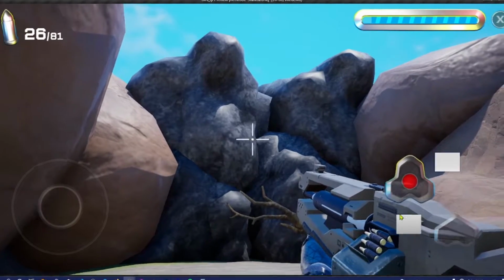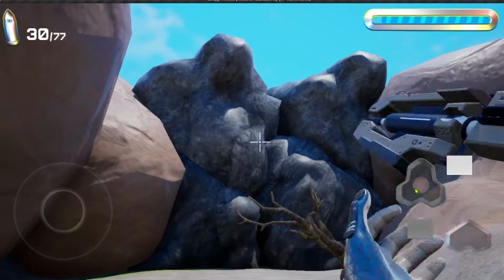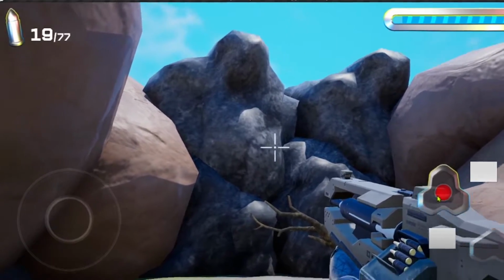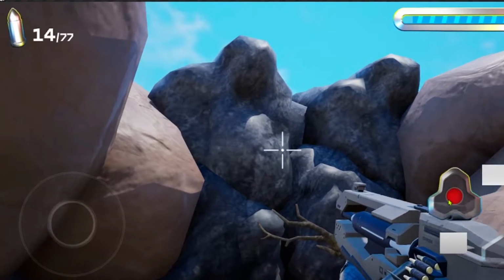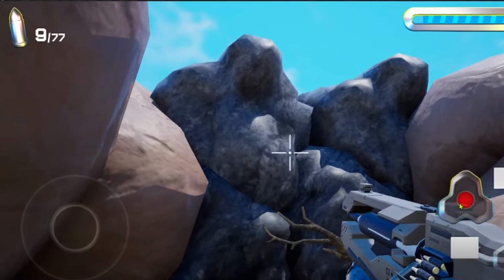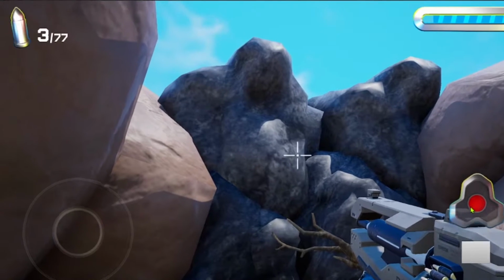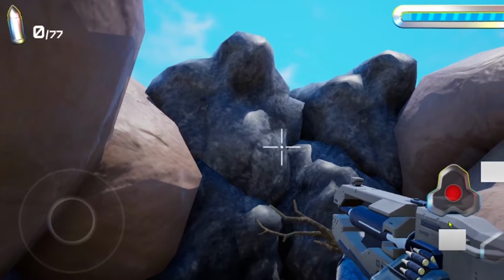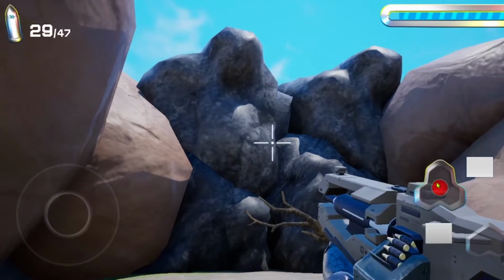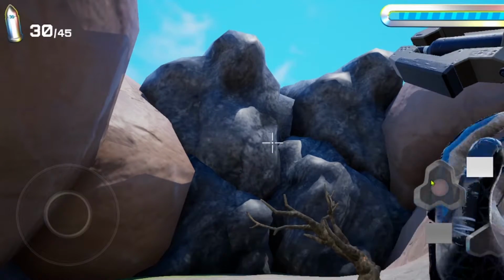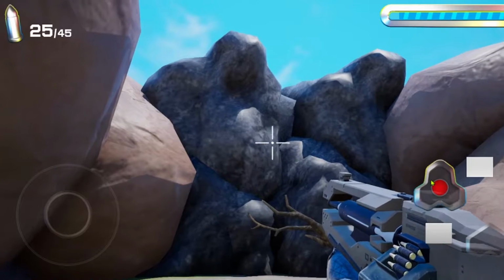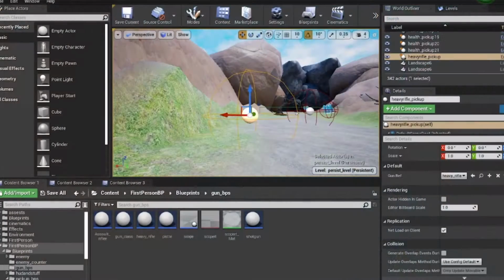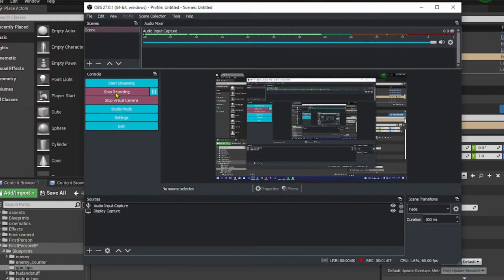If you take a look at the upper left corner, you will find there are two numbers. The first number is the amount of bullets you have right now in the gun, and the other number is the amount of bullets that you have in your inventory. Different guns will have a different amount of bullets in their magazine, so they will have a different capacity. Right now we have only one gun, but we're gonna add more, so let's do that.